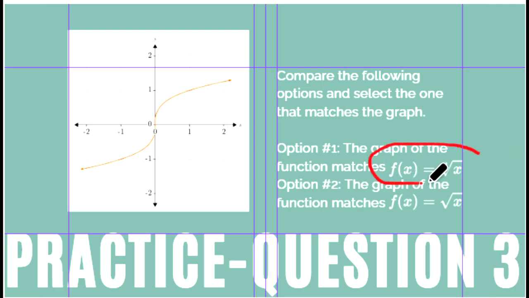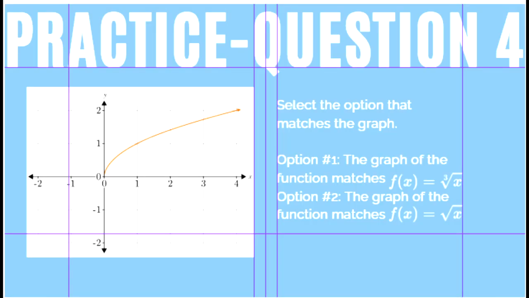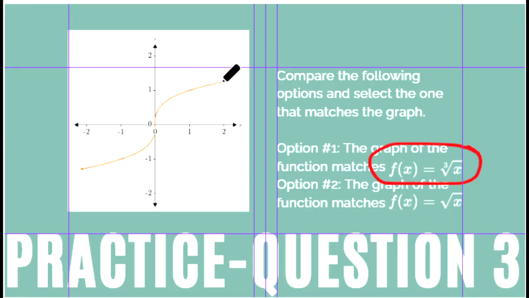It has to be this one, because if you come back here and look, when you have just a square root, the graph stops, okay? When you have a cube root, you get the full curve, okay? You get the point where it changes and it continues on.